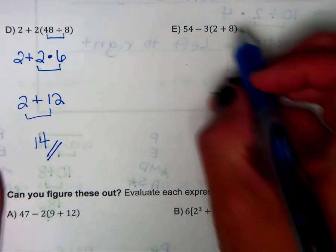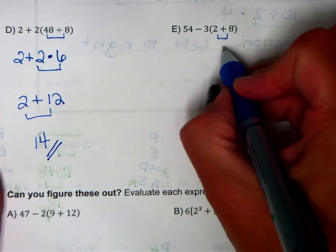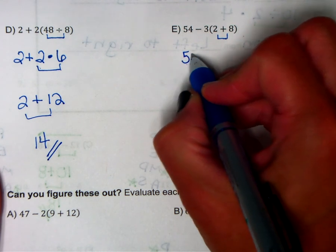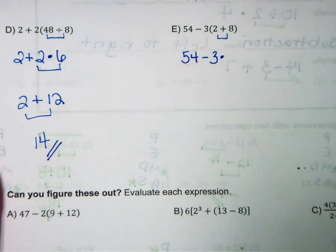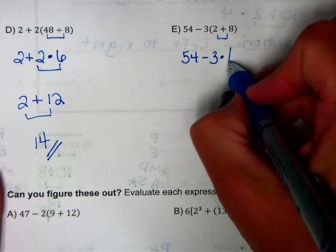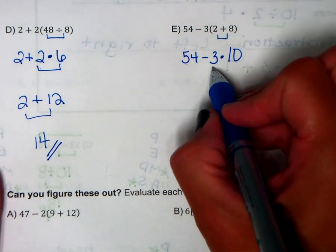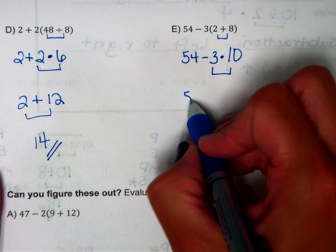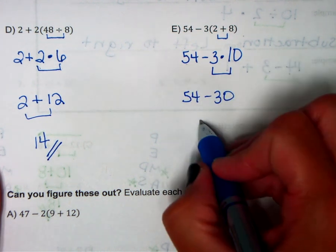Okay, again, I have a set of parentheses. These will have grouping symbols. So here's my parentheses. I've got 54 minus 3 times, 2 plus 8, that's 10. I'll do my multiplication next. And then my subtraction.